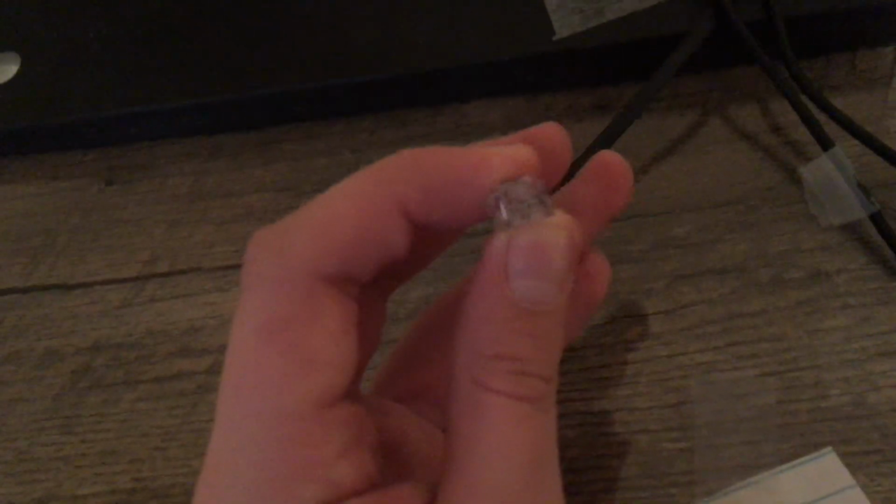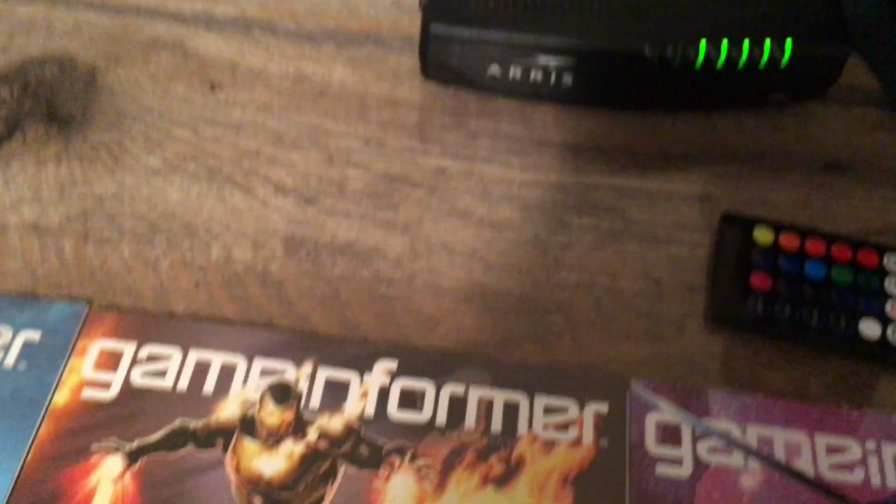I've got the little diffuser thing, and I've actually labeled these to what I want to do. So pretty much, gonna have a monitor here, and then I want to put my Series X here, and I'm actually gonna use Ethernet because there's a random Ethernet cable here, and the router is right here, and I don't know what the difference is. One of them's a router, and one of them's a modem. But I have this thing because I have my LED lights, and pretty much this is everything that I want to hook up to my Series X once I get a monitor in here. And I'm probably gonna put the 360 here, just stand it up.